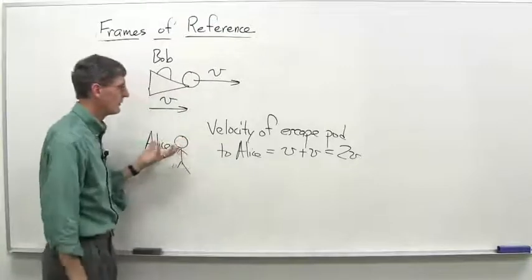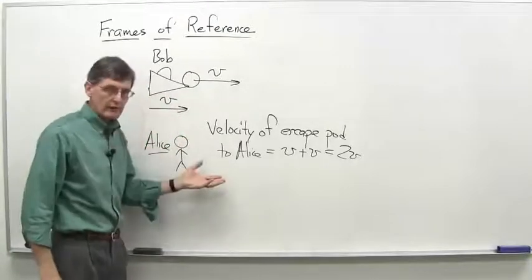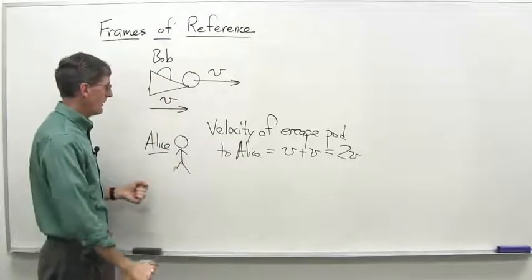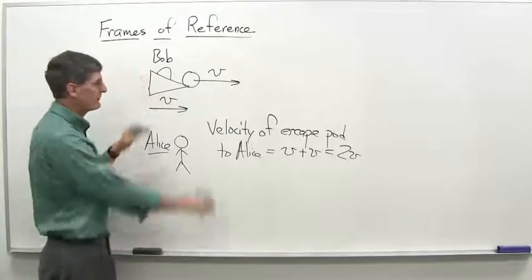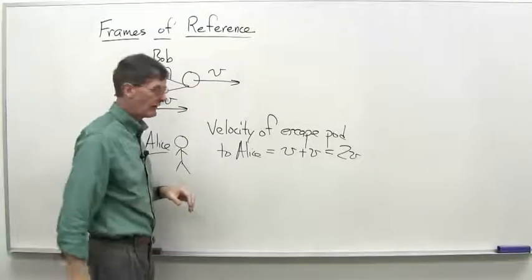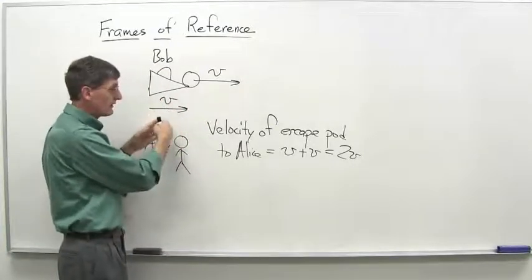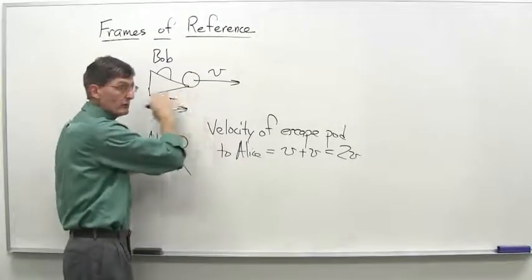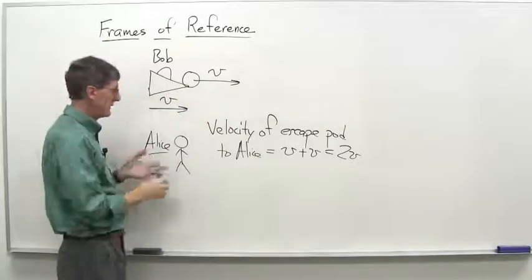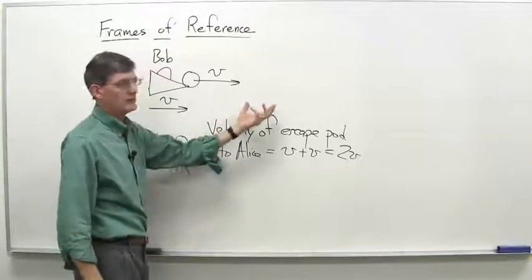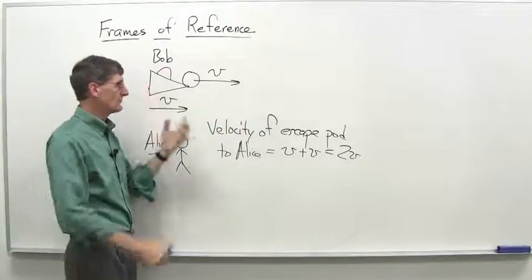So that's the idea here, that when you're combining velocities in frames of reference, the velocities just add. So again, in Bob's frame of reference, he shoots out his escape pod with some velocity. In Alice's frame of reference, Bob is at velocity v. In this case, the escape pod is moving away from Bob at velocity v, and so to Alice, the escape pod is moving at velocity 2v. Or again, if it's going in the other direction, it would cancel out.